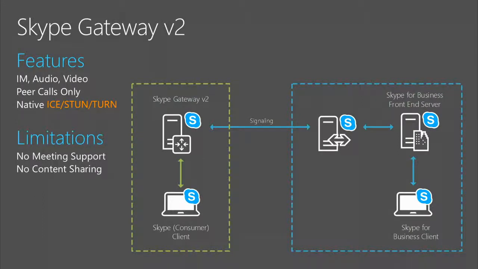So the Skype consumer client, when Microsoft purchased it, they got the Silk audio codec. They've done a number of tests, and there are some sessions from Lync Conference last year that went into details on this. But basically, in head-to-head battles, Silk beat up on RTA, or real-time audio, all day long. So over the last couple of years, we've seen cumulative updates to the Lync platform not only insert Silk, both wideband and narrowband, as an option for audio codecs, but slowly start to march up the list of priority and be used in more calls.